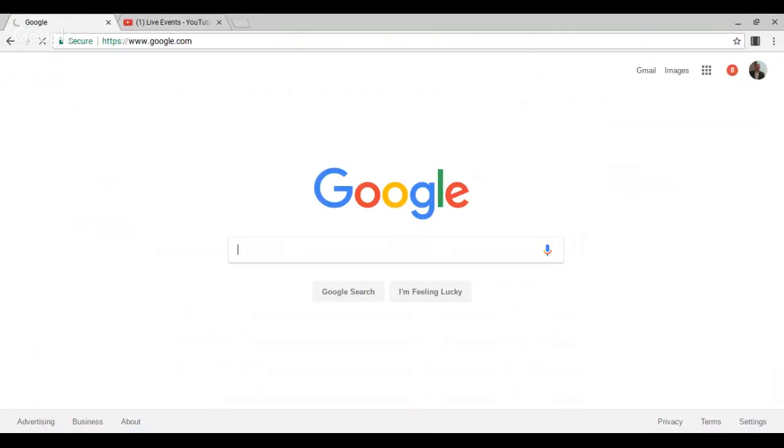Okay, everyone, let's get started with our overview of Google Drive. So the first question you might be asking yourself is, how do I get to Google Drive? First thing you want to make sure of is that you're signed in to your Google account. The way that you know that is by looking in the top right-hand corner. You're either going to see a picture, possibly a letter. If you are signed in, that'll tell you what account you're signed into. If you aren't signed into your account, in the top right-hand corner, you're going to see sign in.